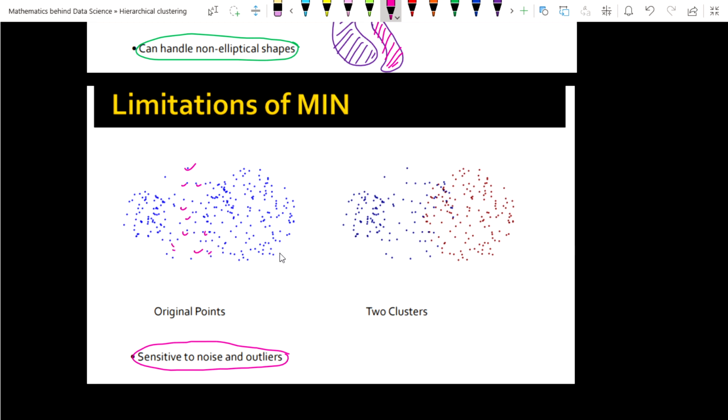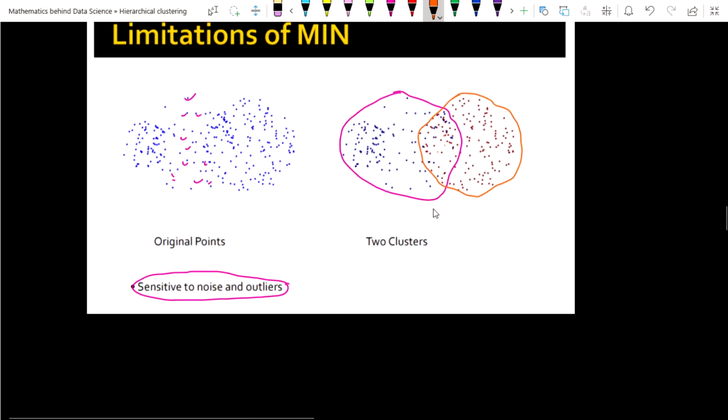Considering the outliers, after applying this min technique, these techniques make this a cluster, this a cluster, and make this another cluster. Hence they cannot separate the whole cluster from the outlier. They also consider the outlier as a cluster point. Okay, this is the main drawback of this technique. Here you cannot separate it. This is the main drawback of this limitation.